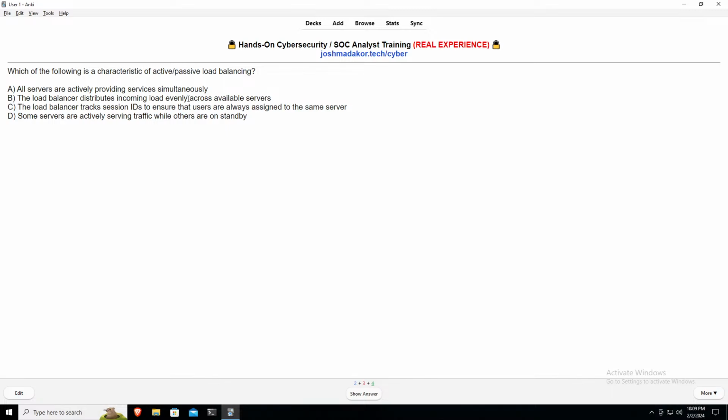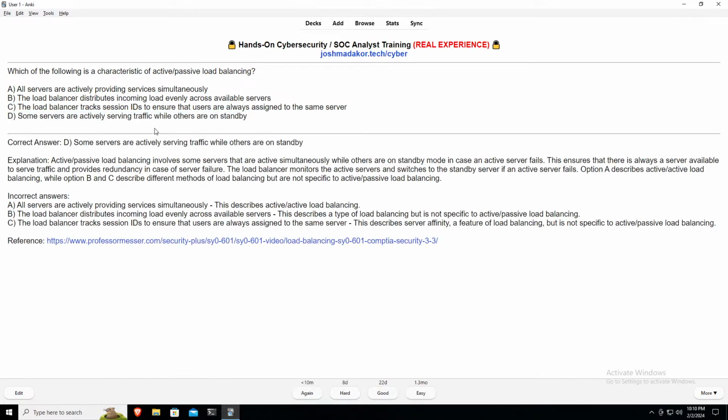Incoming load evenly across the servers. Track session ID to ensure that others are on standby. Going D here.